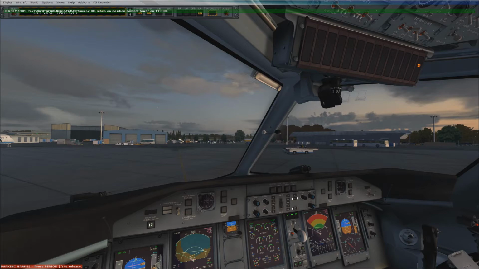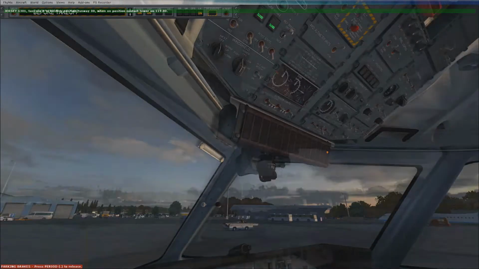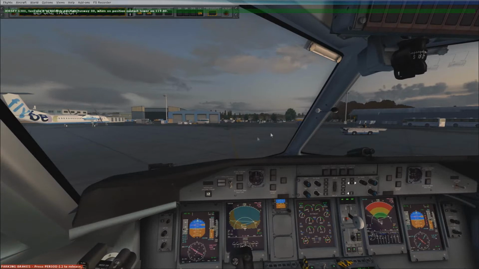BE1301, taxi via Alpha to hold position, runway 08. When on position, contact tower on 119.8. Via Alpha, holding position 08, tower on 119.8. DE130, clear on the left. And we're clear on the right.